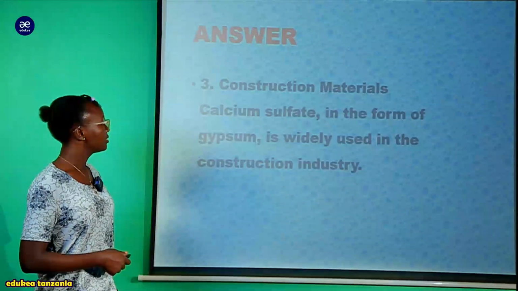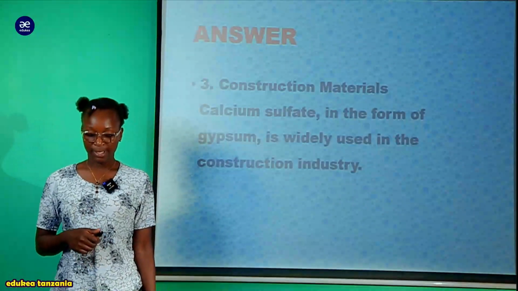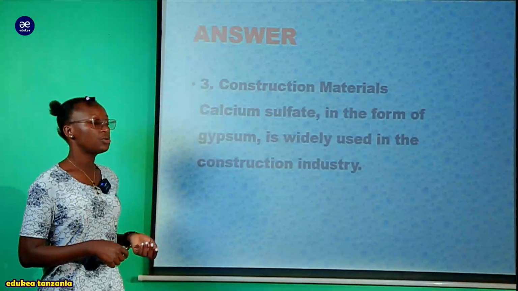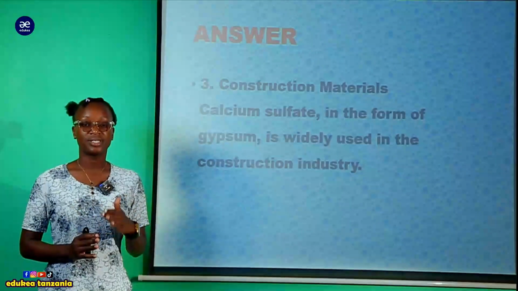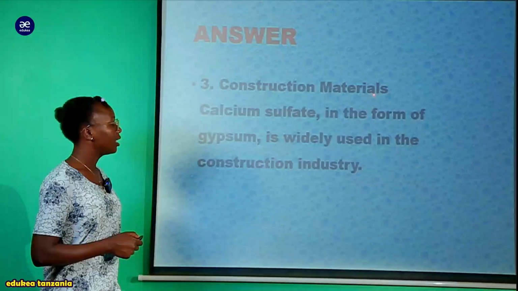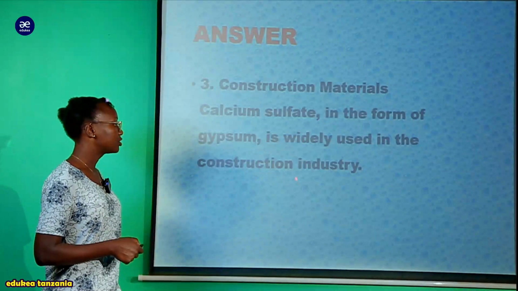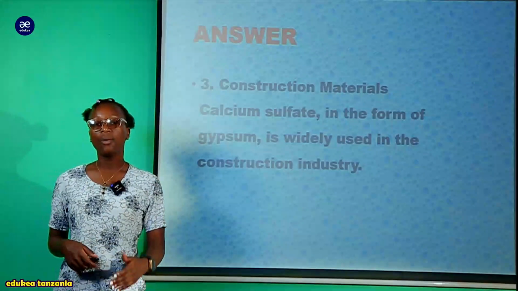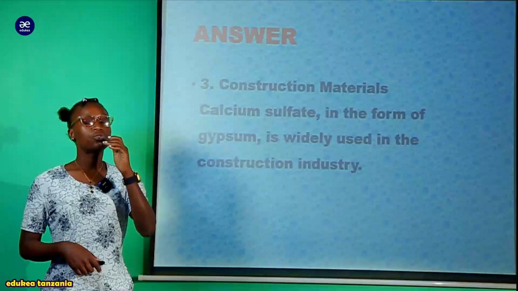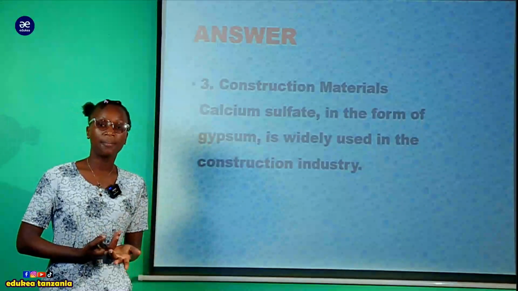But another uses is construction materials. Construction materials. Sasa kwenye construction material hapa tunaangalia kwenye swala zima la those material which are used katika shughuli zote za ujenzi, construction purpose. So calcium sulfate in the form of the gypsum is widely used in the construction industry. I hope everybody know about gypsum. Kwa hiyo unaona kwamba wale watu ambao wanajenga nyumba zao, unaona sasa mostly they depend on gypsum.